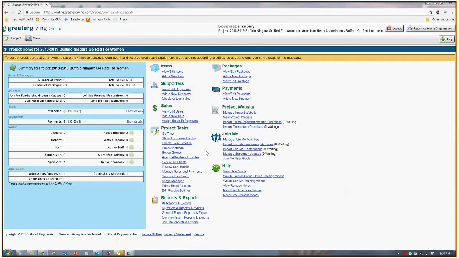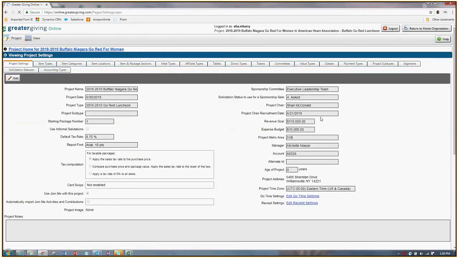In your original project settings, I had you type in your chair or co-chair's name. You also need to actually mark them in their supporter record as the chair or co-chair or ELT members. So once you have that chair, and I forgot her name. Okay, Sherry McDonald.